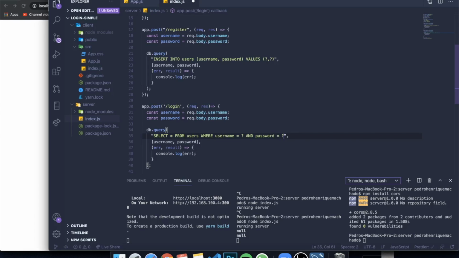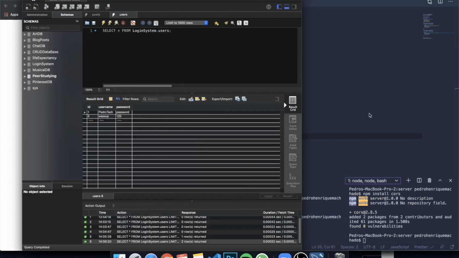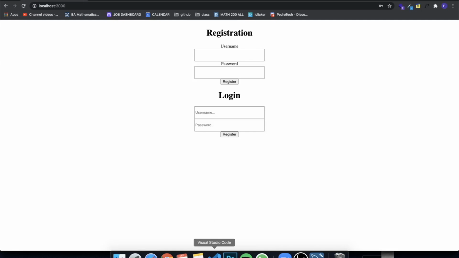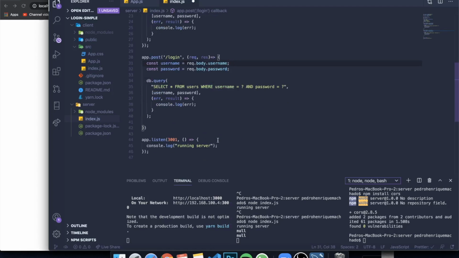So what does this mean? Basically, we're saying that we want to select every single element in our database, so every user which has a username equal to the username we're going to be passing, so the username we're writing over here, and the password that we're writing over here. And if it doesn't, I'm going to be sending stuff back to the front end saying that it hasn't. And if it does, we're going to be sending the username that we got. So as you can see, we created our route.